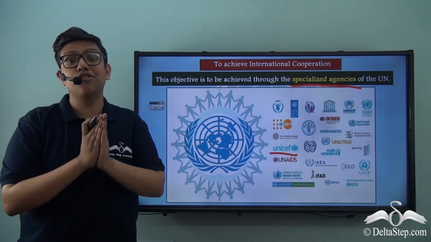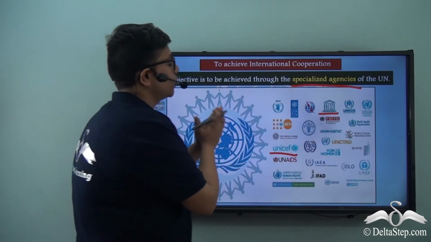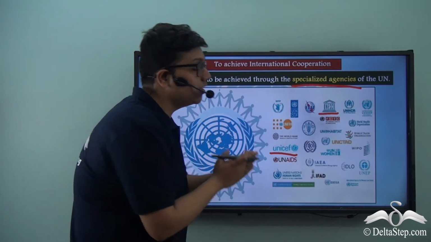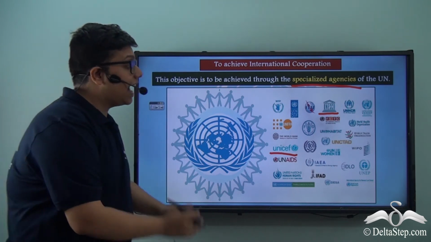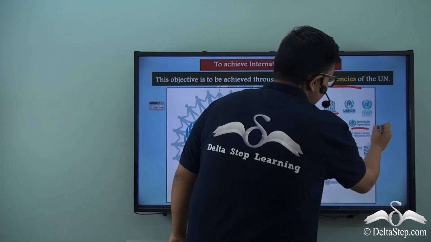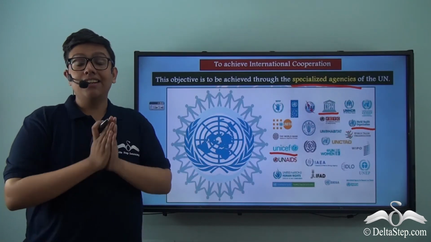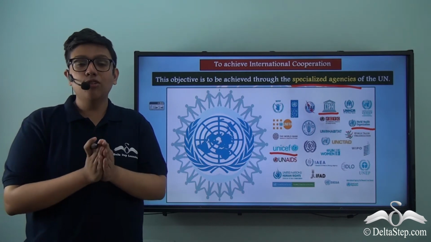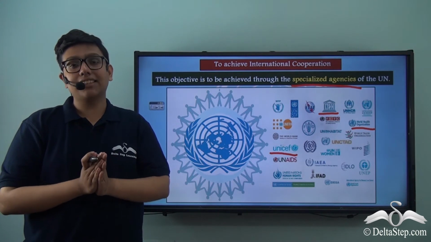of the mother and child, UNESCO, which acts as a forum of international cooperation for the educational, scientific, artistic and cultural development of humankind, and WHO, which acts as a forum of international cooperation for the global public health. So these are a few of the United Nations specialized agencies. To know more about such specialized agencies, you can click on the link below to access the iDictionary feature.